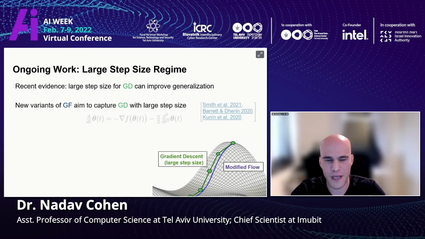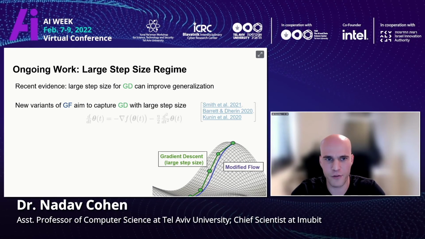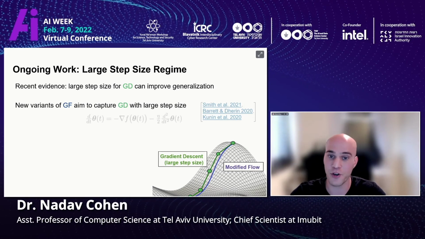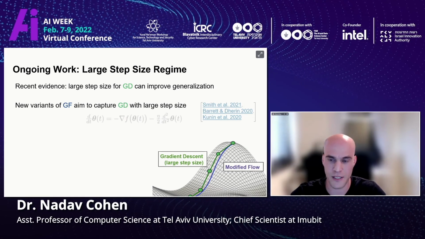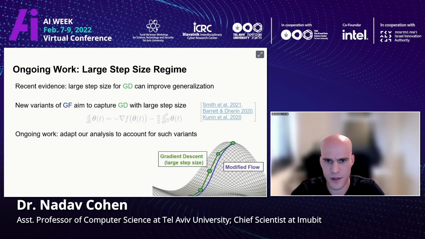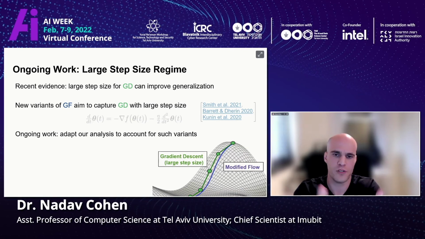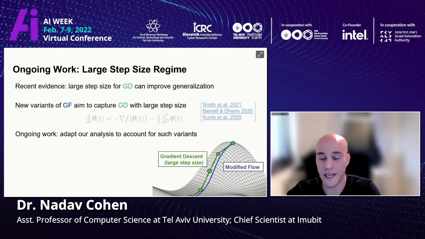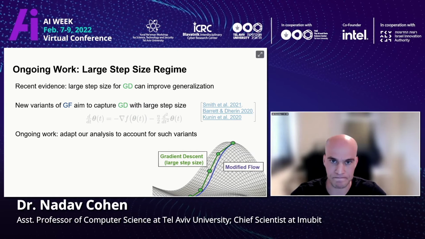However, there have been several recent variants of gradient flow that were suggested to capture gradient descent with large step size. And something that we're working on now is adapting the analysis to this case so that we can translate results from modified gradient flow to gradient descent with large step size.